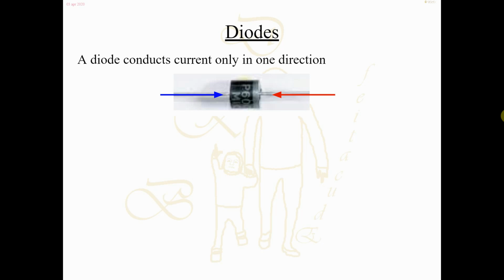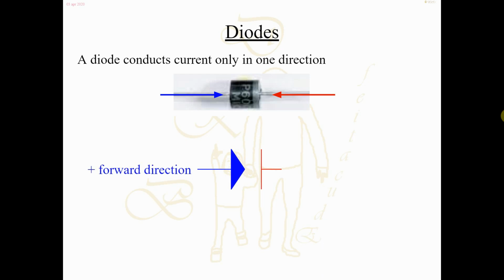This is also represented in the symbol for a diode, which looks like this. But if you keep in mind that the symbol of a diode actually consists of two symbols, it becomes a little bit clearer. Like this, you have an arrow and you have a wall, a brick wall. So if you separate the two, you have in fact two symbols.